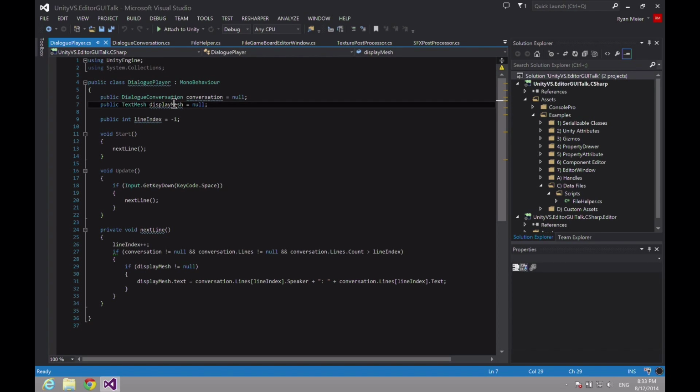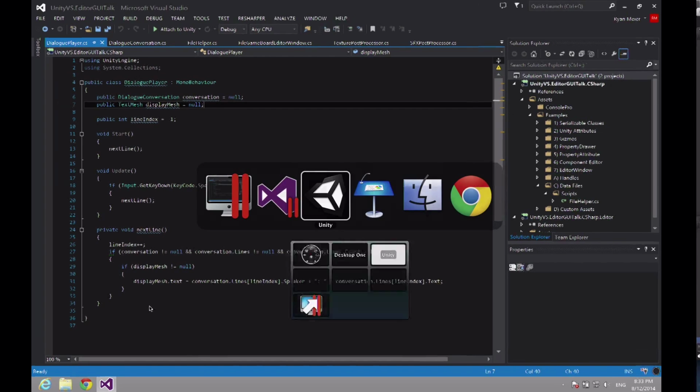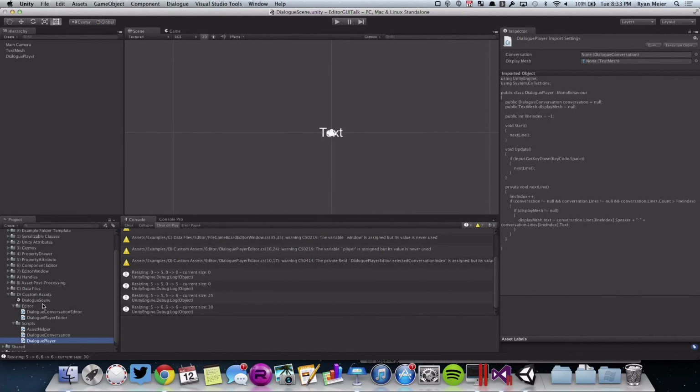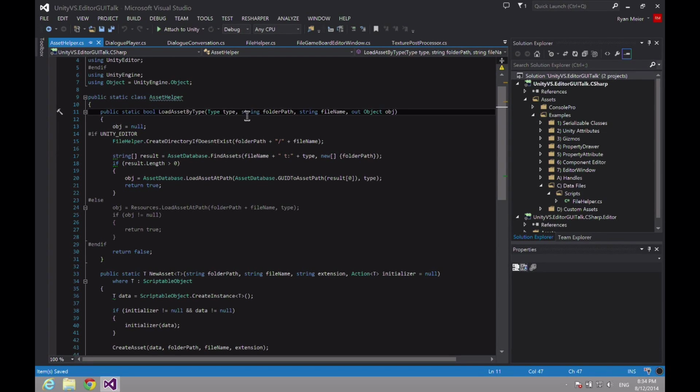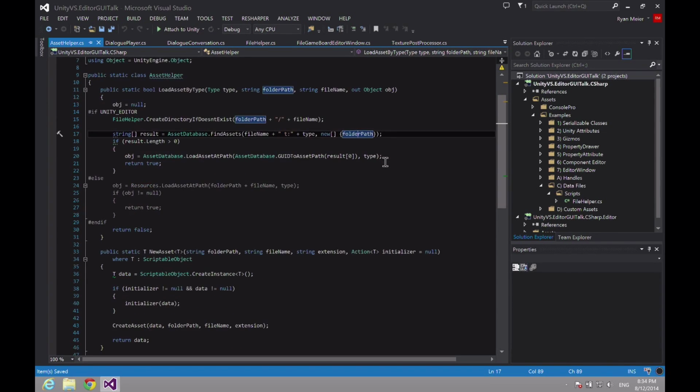So this is fairly complicated. Again, I'll put all this up with all the source code, so don't worry about entirely wrapping your head around it here. Essentially, this is similar to the file stuff where we make sure that the directory exists. When we're loading an asset, we just search for all assets. In that filter string, if you do lowercase t : and then a string, it'll search for that type. So in this case, we get passed in a type, which is going to be a dialogue conversation. This would be t : dialogue conversation. And we can specify what folders we want it to look in. So in this case, we get passed in a folder path. We only want to look there. It grabs that GUID, takes the first one, converts it to an asset path, and returns it. So this actually returns whether or not it got a value and outputs it in this out object.